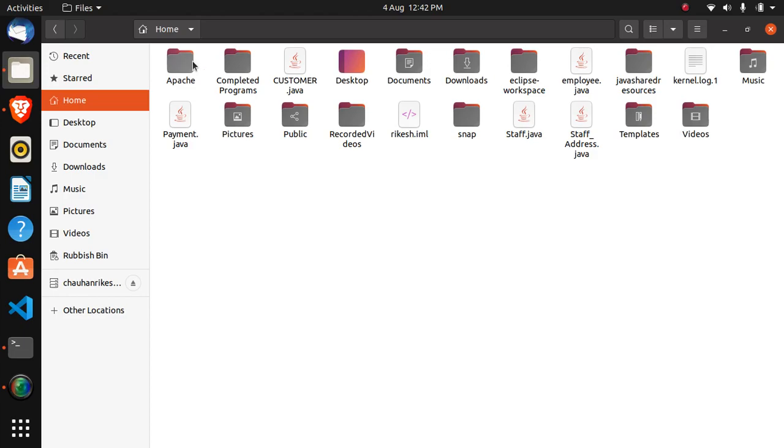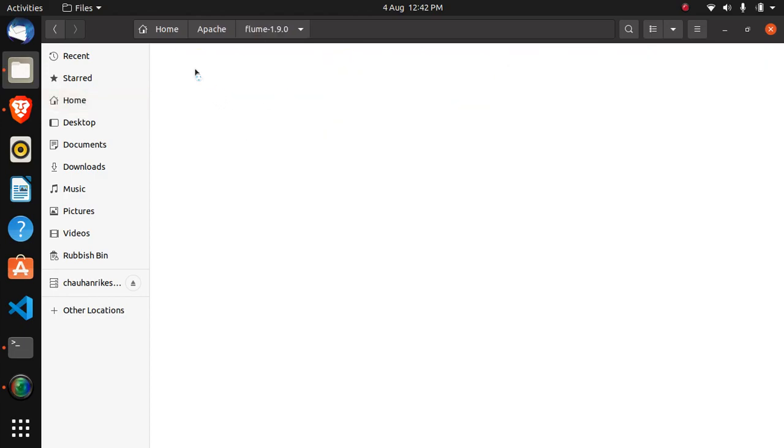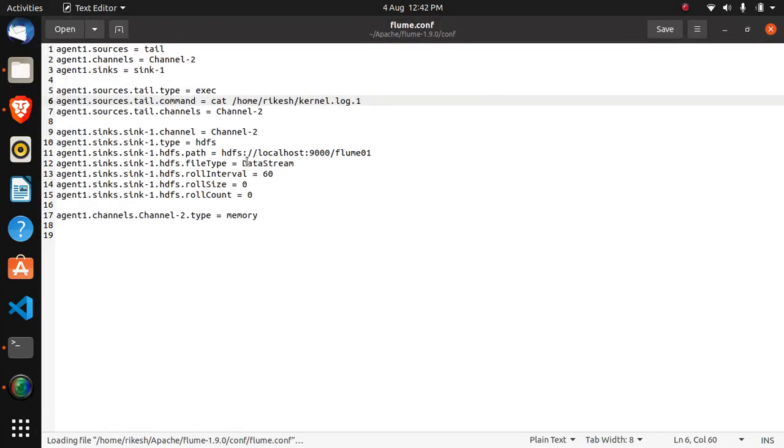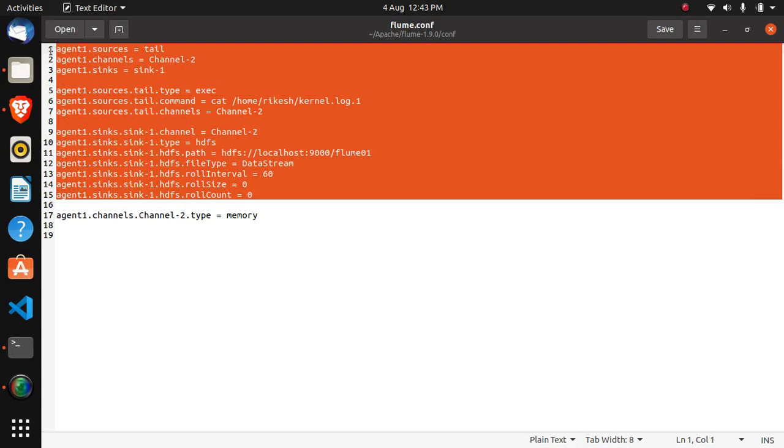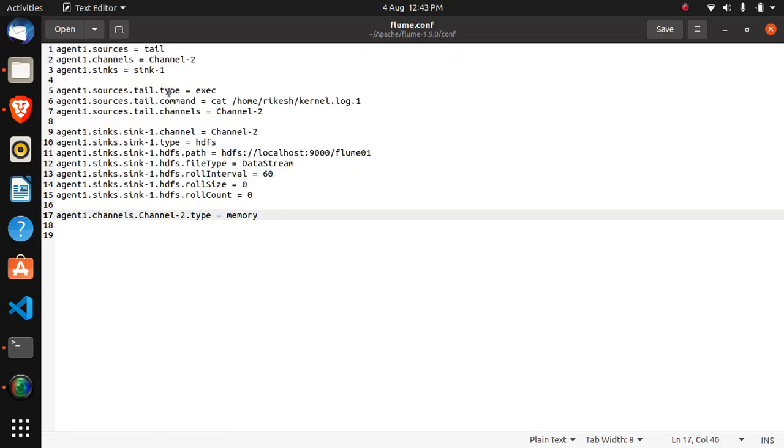For that we have to make a configuration file, and here I have already created my configuration file, so I am going to explain it. Here I am using the source as tail, and I have named the channel channel 2.